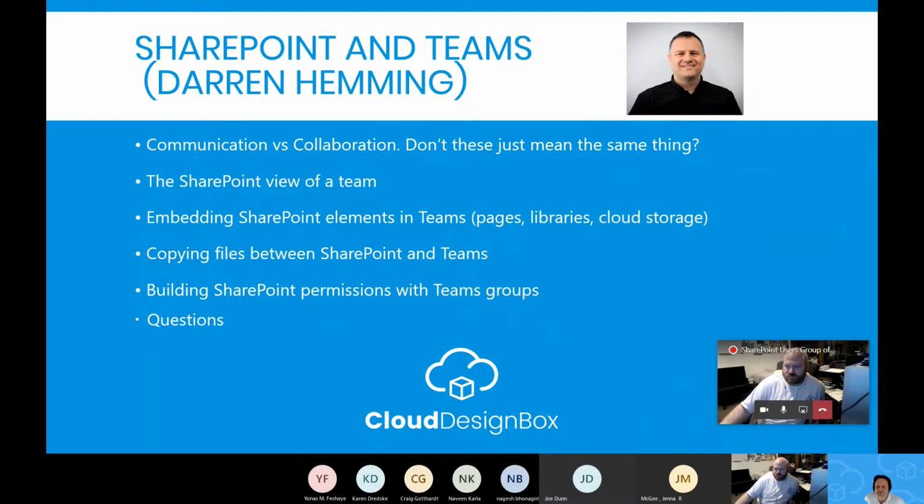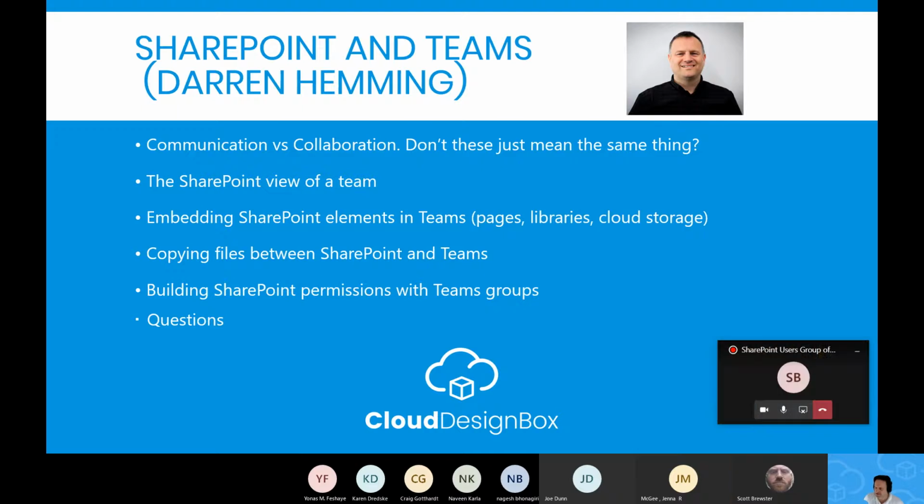Thank you, Scott. So the idea of this session is to take a look at SharePoint and Teams together. There's a lot of talk about, oh, well, we don't need SharePoint anymore because we've got Teams. And then some people saying we don't need Teams because we've got SharePoint and it's working. I think the premise of my talk here really is to show that actually the two things work really well together, inside each other and next to each other. And also in the end, Teams is just SharePoint with some other stuff in front of it. So maybe understanding that could help.